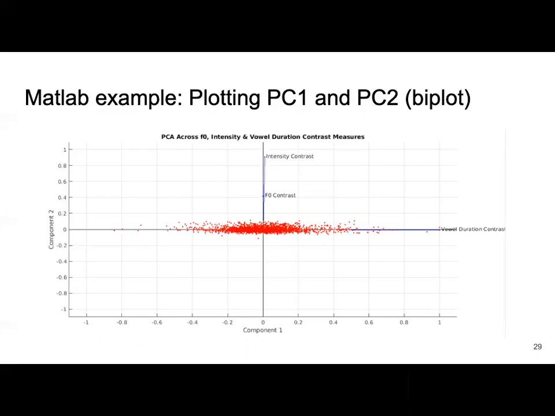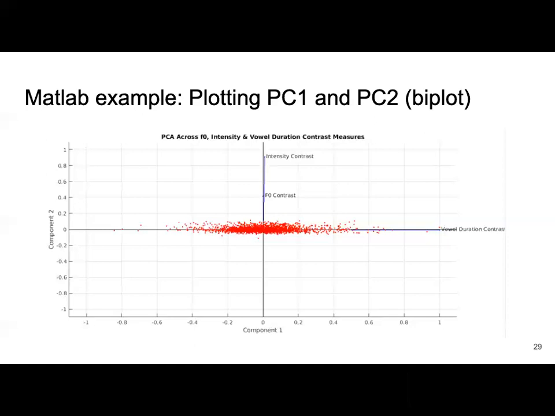When you just do a correlation between the 3 variables, pairwise, are they correlated? It's a good question. When I first did this, I didn't actually look at the correlations, which I now realize was a mistake. Vowel duration, intensity and F0 are not very strongly correlated; vowel duration and F0 are a little bit correlated, but the other 2 are not. So I think what we're seeing is that maybe this is not the best data set to do PCA on, because the variables are not as correlated as you would expect for a PCA.